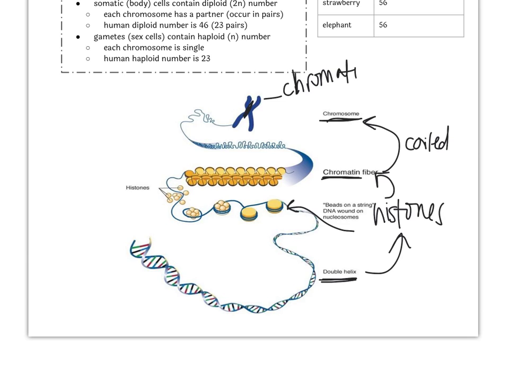So I want you writing this on there, a chromatid. So a chromosome is made of 2 chromatids. Okay, that'll be really important to know when we start looking at the cell cycle even closer. Okay, so pause the video if you need to get all of this drawn as best you can and definitely labeled. Okay?